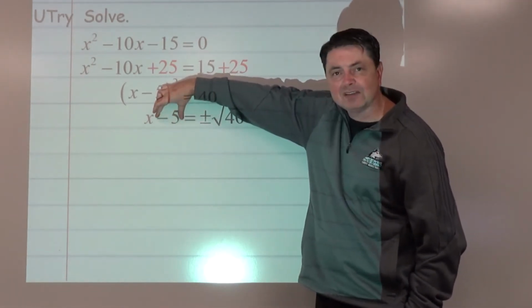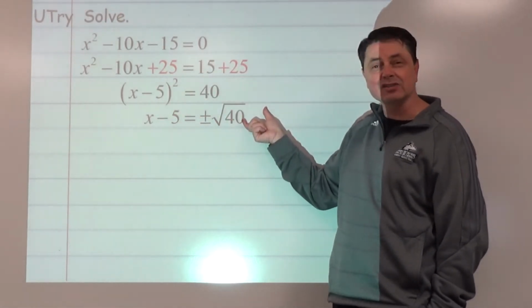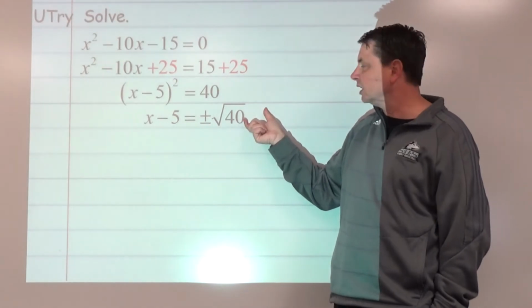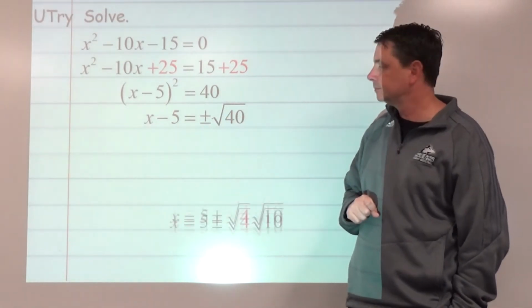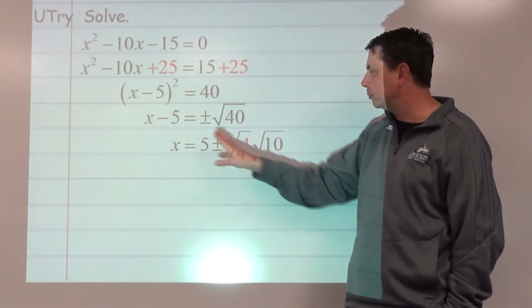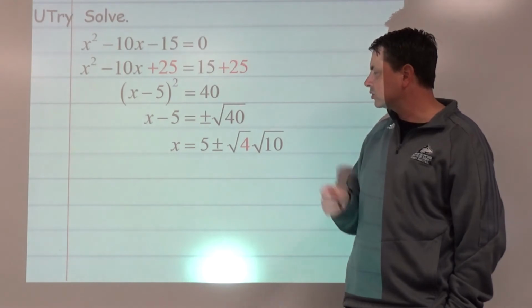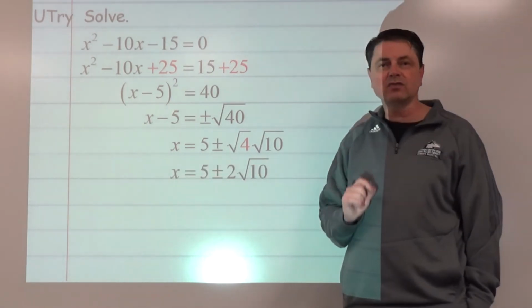We can add 5 to both sides. I want to do that in front of here, so I don't think that I'm actually adding it to the 40, because it's not really 40, it's a square root of 40. All right, so we broke up the root 40, we added the 5 in front. What's the square root of 4? It is 2. That's as far as we can go.